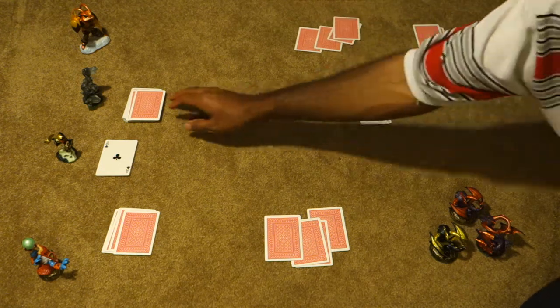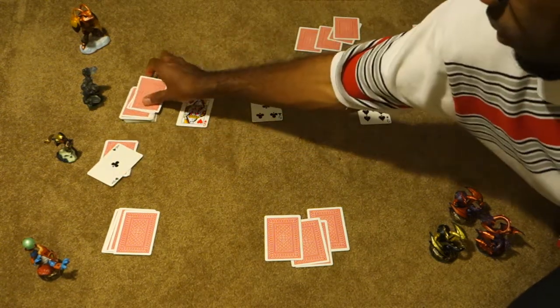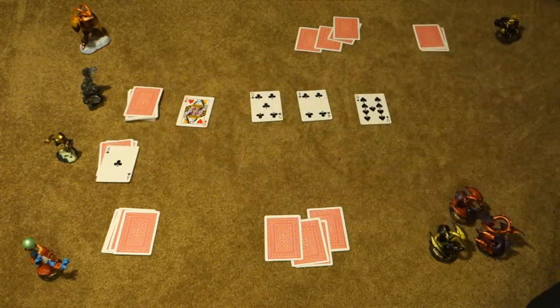1, 2, 3, 4. And on my next turn, if I can, I will try to take the royalty, but I don't know if I can. Pretty sure Chop Chop is looking at me like very sad. Look at him, Chop Chop's over like, bro, don't do it. Don't do it, bro.